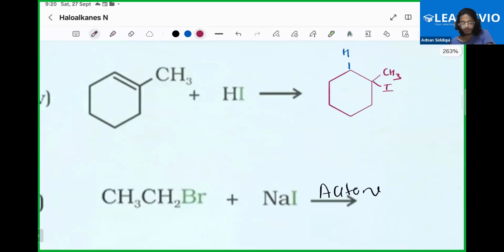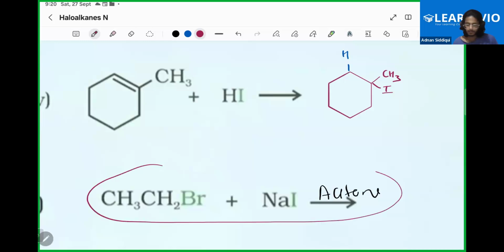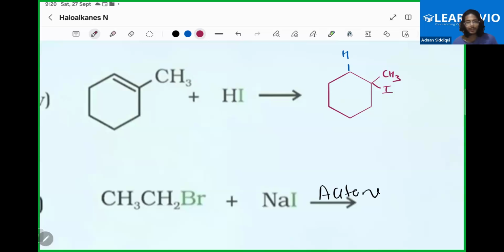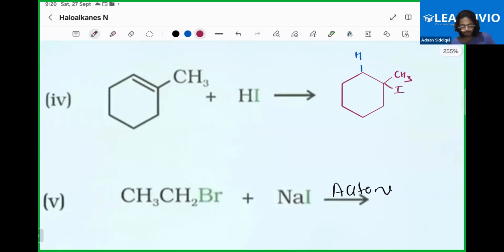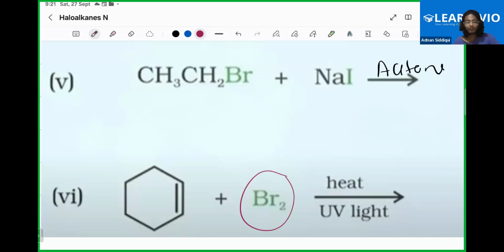Now, this one, you should be able to answer. A very simple question. So it's CH3CH2I plus NaBr. Okay, single chain reaction, right? Yes, sir. Bromine will be attached from the top part. What do we call this? Bromination. Which type of bromination? Which position is this? What do we call this position? Allylic position. Allylic bromination.